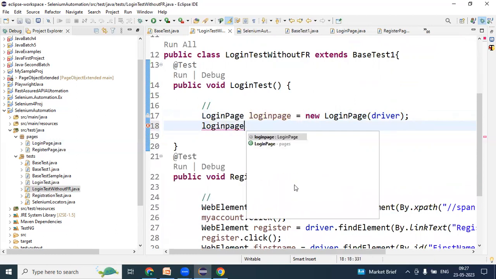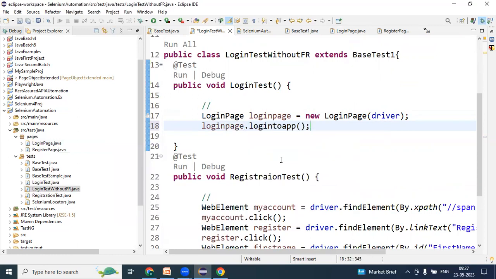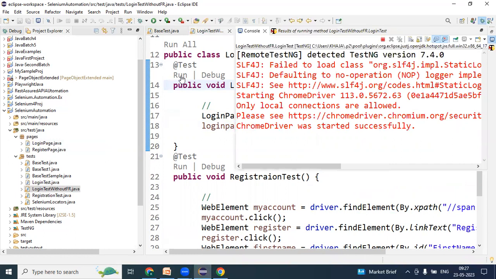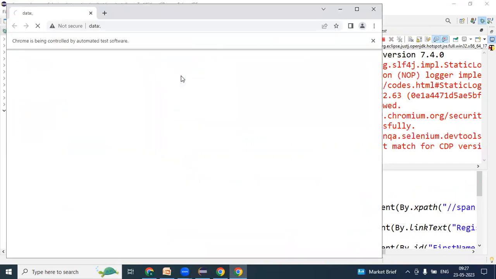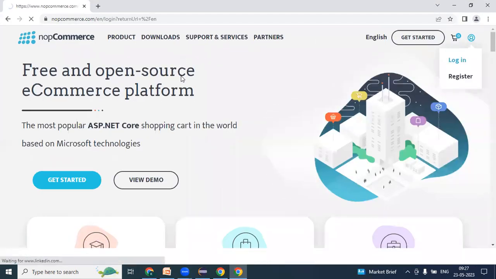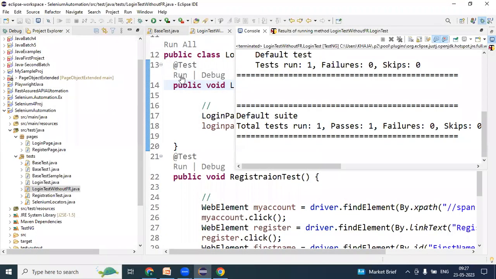Login to app. If I run this test case, let's see whether it will execute or not. I'm running the test case. That's how we need to divide the framework. Today's code, everyone try at least once. The test case is passed.